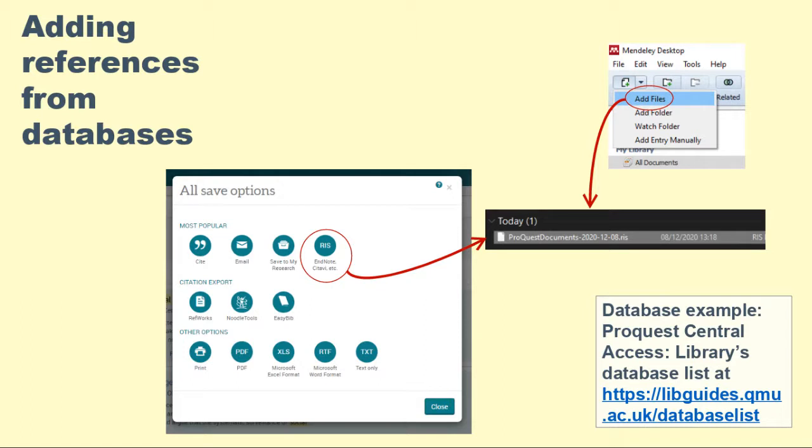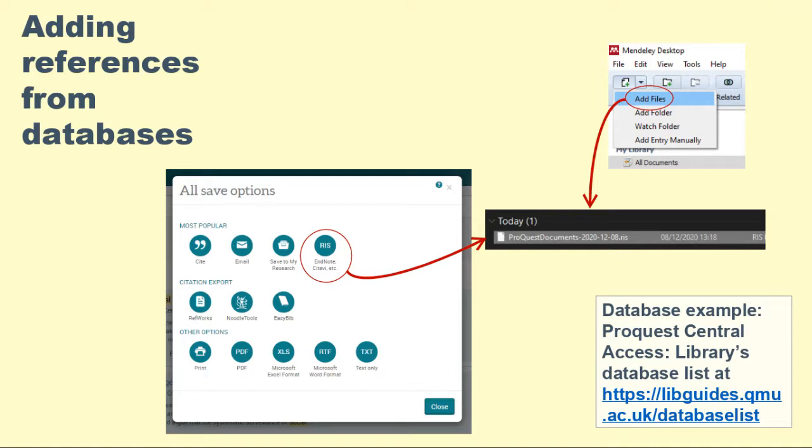But what it looks like on ProQuest is you've got an option to save it as a RIS file. So that's RIS. And as you can see circled here, the examples it gives for what tools that's useful for are EndNote and Citavi. They're two different types of reference manager. Mendeley also uses RIS files, so you can export them as a RIS, save them wherever you want to, whether that's on your desktop or in your documents, and then within Mendeley Desktop, the software itself, you will click on the Add Files tool here at the top right, and then it will ask you to select the file that you want to add.